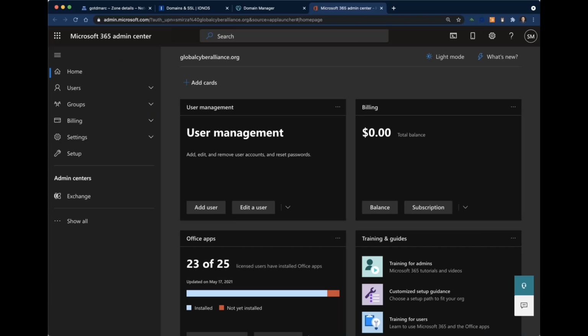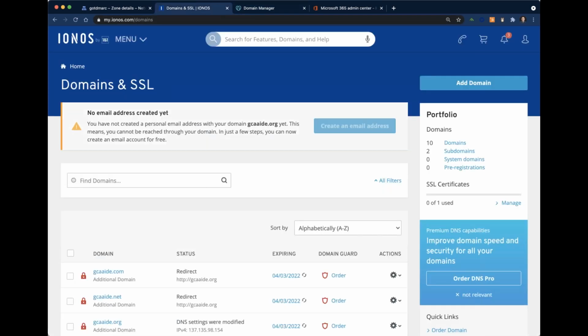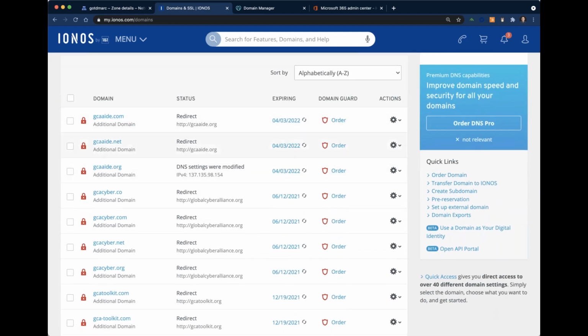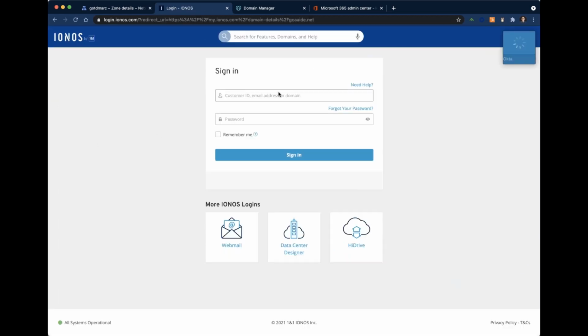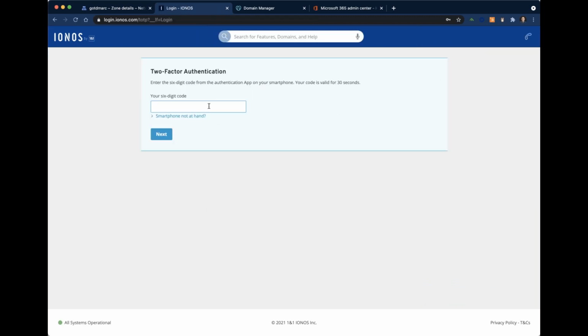All right, so here on Google Chrome, hopefully you all can see this. So I have Office 365, and I'm just going to use that as a base point to help me out with creating some records and some tools and systems and things like that. But then here is my DNS Manager for GoDaddy, so globalcyberalliance.eu. Here on ionos.com, let's see, let's use one that's not actually live. So GCA aid, whoop, and it logged me out. So let me get back in.